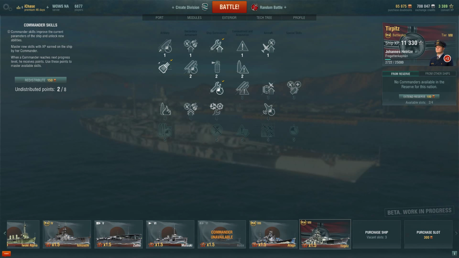But one could definitely consider just simply getting tier 1 to 4 skills and then skipping all the tier 5s and just getting additional tier 1 to 3 skills. I actually think that the Tirpitz might actually perform better by having just more skills than simply having the more expensive 5th row skills. So that's definitely something to keep in mind.